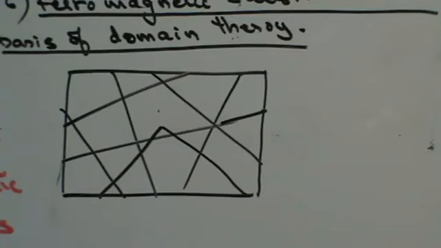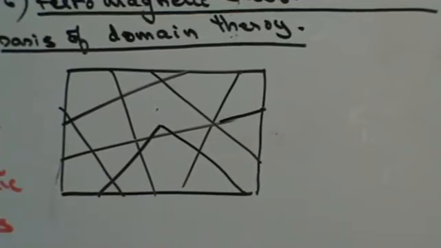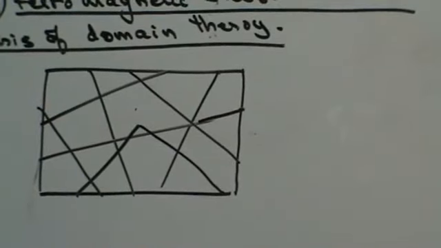Now in these domains, the two atoms which are adjacently placed, those electrons would randomly arrange themselves in all possible directions. Therefore domains would have magnetic dipole moments randomly arranged in all possible directions. Let's first just write how a domain is formed, right? Then I'll show you what happens to the electrons in them, right?